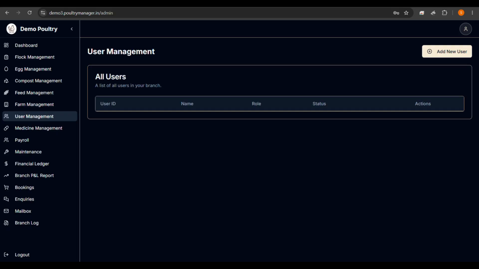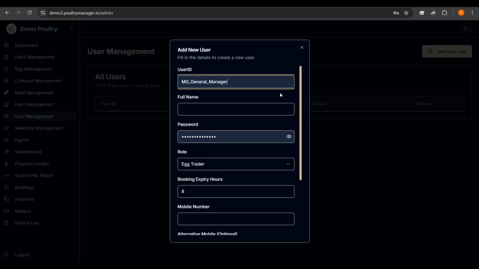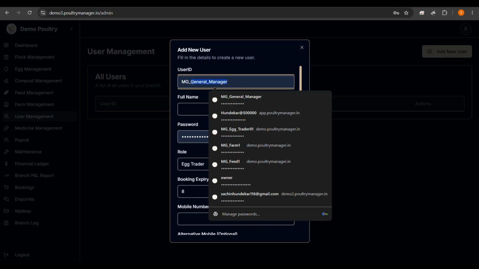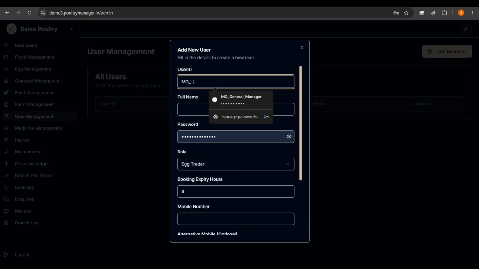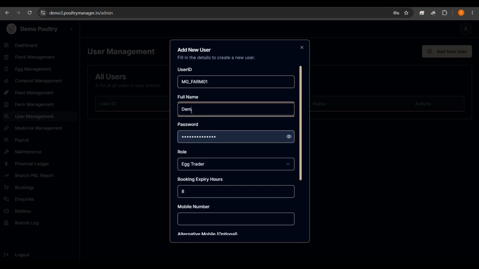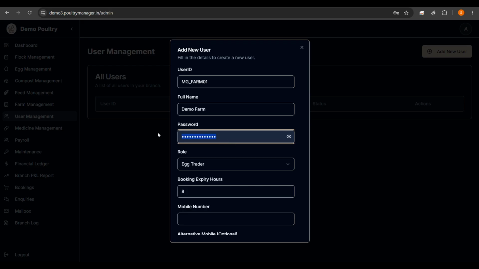You can create a farm manager for farm 01, the name demo farm, the password I'll set, and this password will be encrypted and saved in the database.